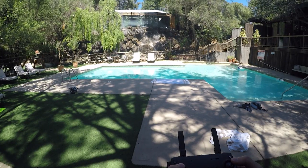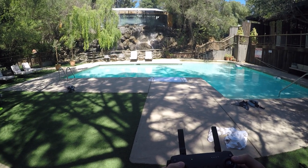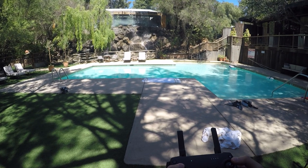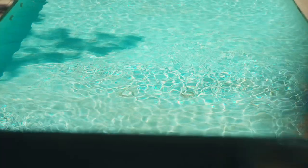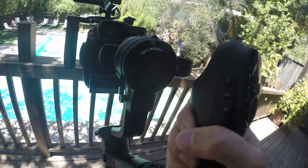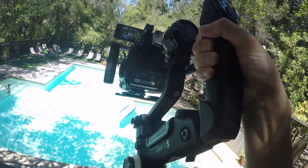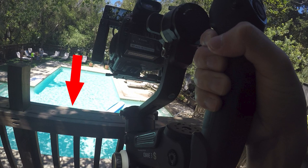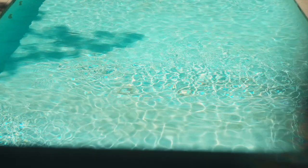I'm simply flying the drone left and right while turning it at the same time to keep the waterfall in the center of the frame. The second shot is me on the C200 doing a tilt down shot with the Crane 3S in follow mode. What makes this shot interesting is combining the tilting movement with using a wooden railing as a foreground element, pushing past it to exaggerate the sense of motion — that's what makes it a really cool shot.